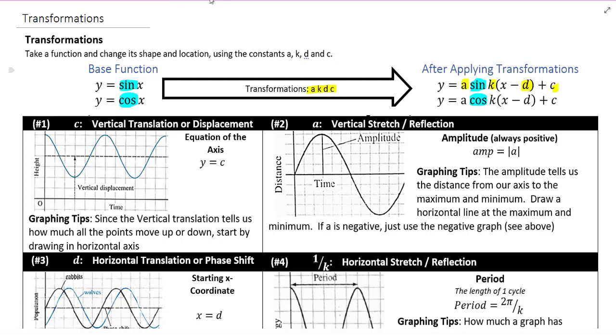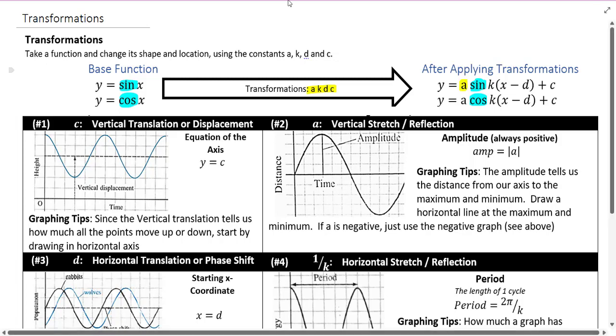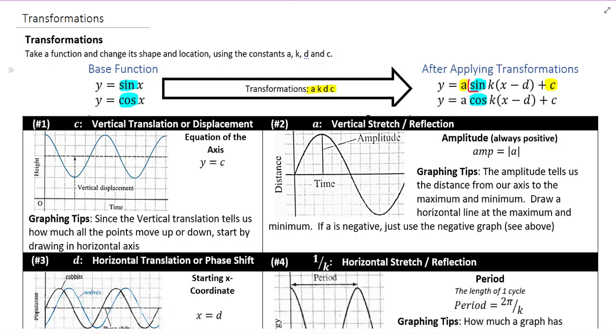So here we go. What we're going to start with, though, is just the transformations that affect the y coordinates. And that would be A and C. They're easy to spot because notice they are outside the function. When we say outside, this is the function sine, and look at what's inside of it. What is sine applying to? Sine applies to all of that. The A and the C are outside the function. We've seen these before. A is our vertical stretch, and like we said before, if it's negative, it causes reflection.